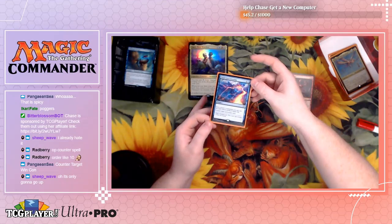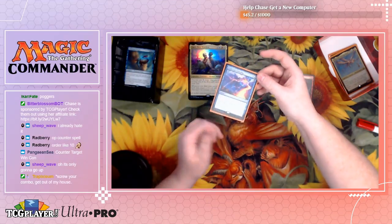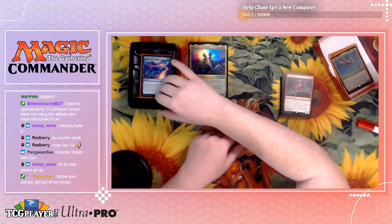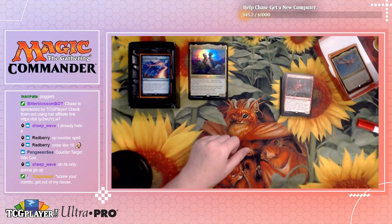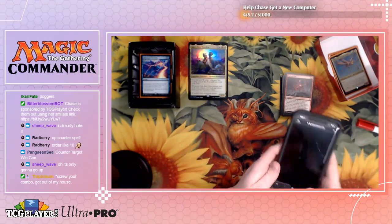Sheepwave, Megan says it's only going to go up. I actually don't doubt it because a counterspell, and a free counterspell at that, is not going to be a bad time in Commander. Screw your combo, get out of my house. I'm actually going to very quickly check to see the price of this.